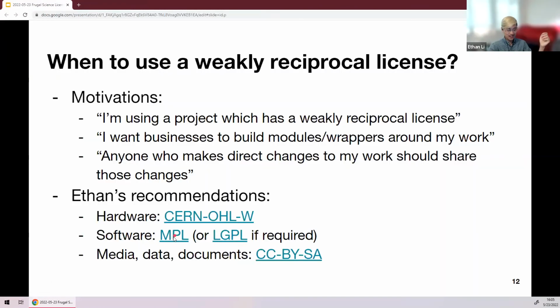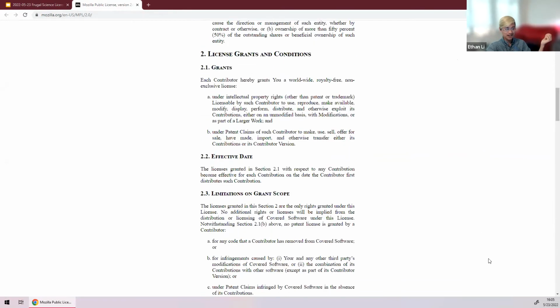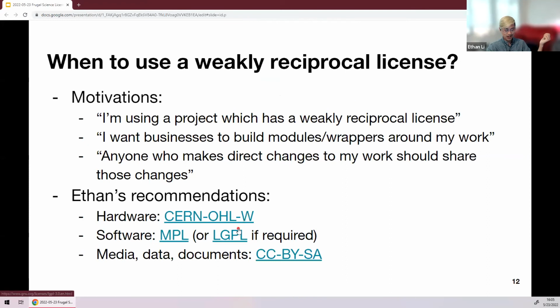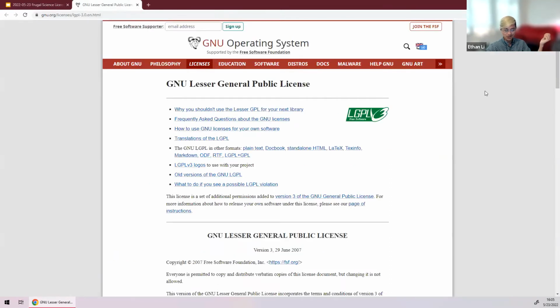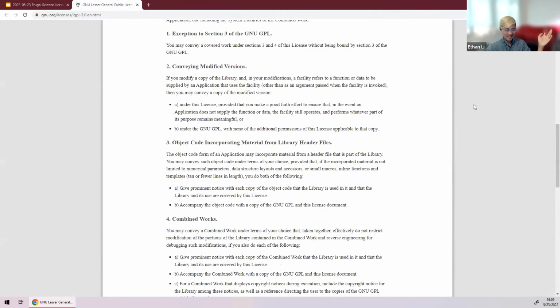And then in the software world, there's the Mozilla Public License, which is used for the Mozilla Firefox browser, which I think is no longer as popular as it used to be, but this is a good one. And then there's another one that's common in the software world, the LGPL license, which is extremely difficult for me to understand. It comes from an older world of software where you program in C and they have these libraries and header files. It's weird. So I don't recommend using that for new projects, but you might have to if you're using a project that uses this one.